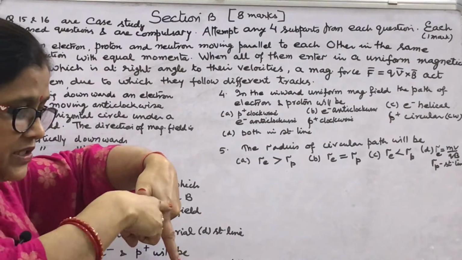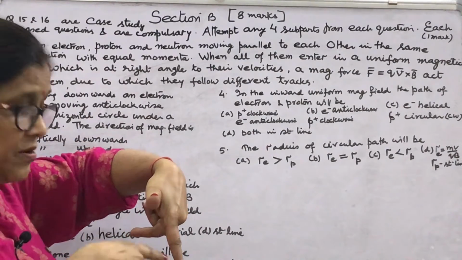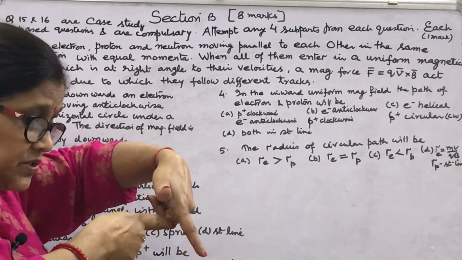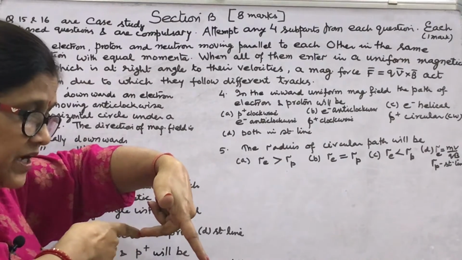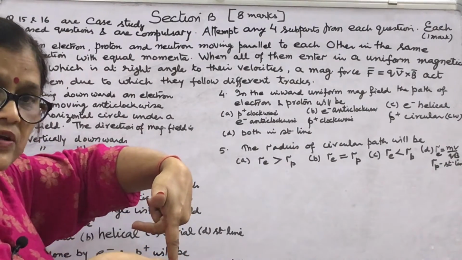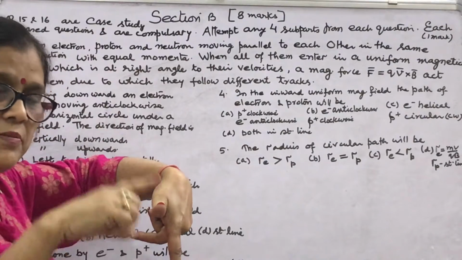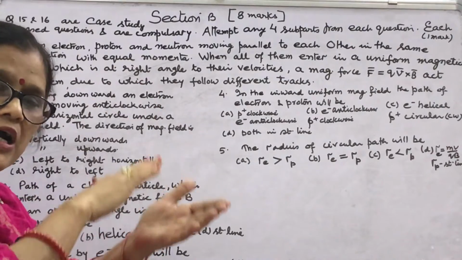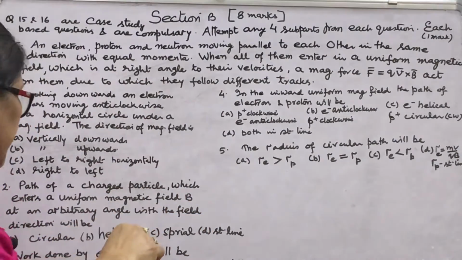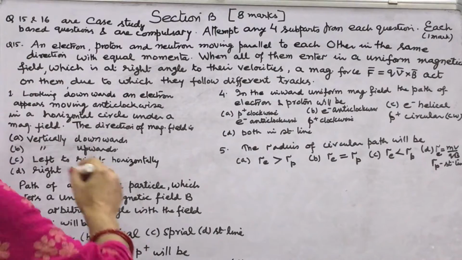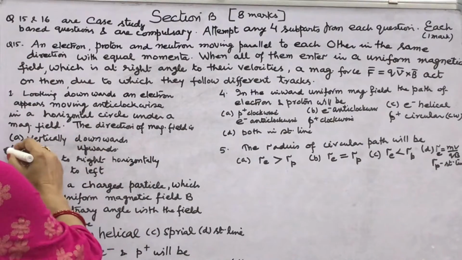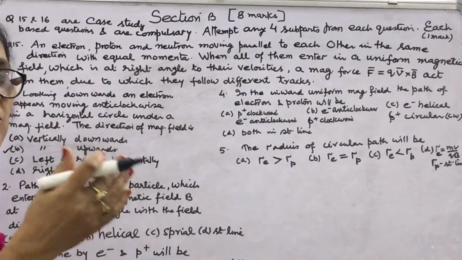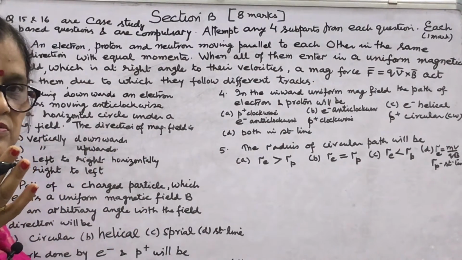Then this is the direction of magnetic field, but for which particle? Positive. Then for a positive charged particle, if this is the magnetic field vertically downward, what will be the magnetic field's direction for the electron, that is the negatively charged particle? Vertically upward. So what will be the answer? Answer B. This will be the correct option. How to decide? You will have your own tricks.